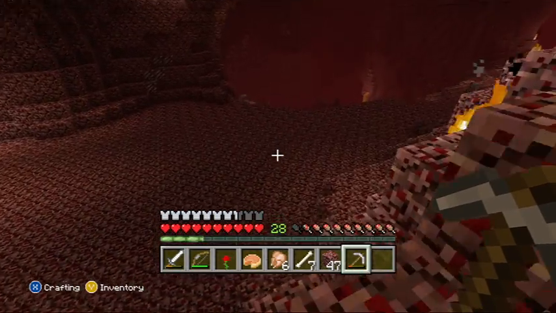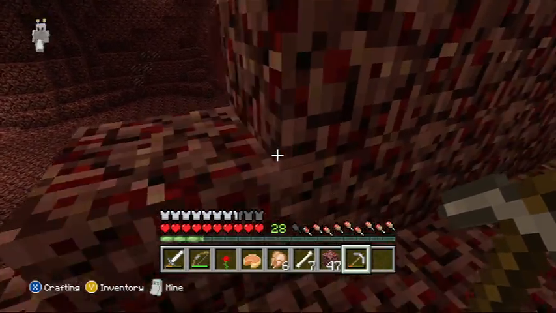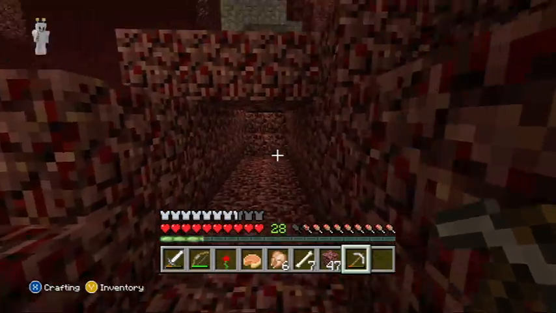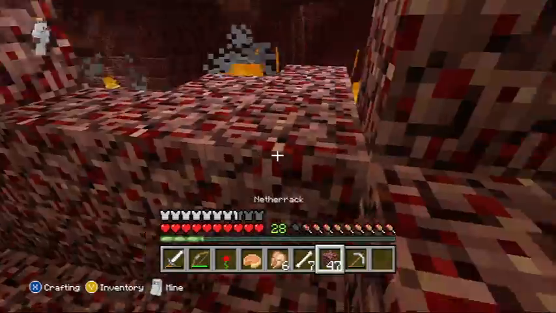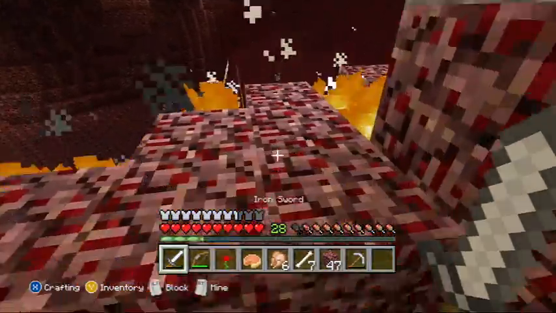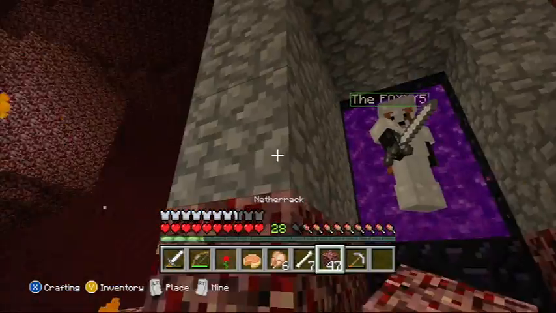And is that a ghast over there? Okay. Ooh, don't see me. Don't see me. Do I have any arrows? No, I ran out of arrows. Okay, we're just going to keep this here for now, and we'll use some netherrack. And don't be shooting. Oh no! Go away! I hate this so much.